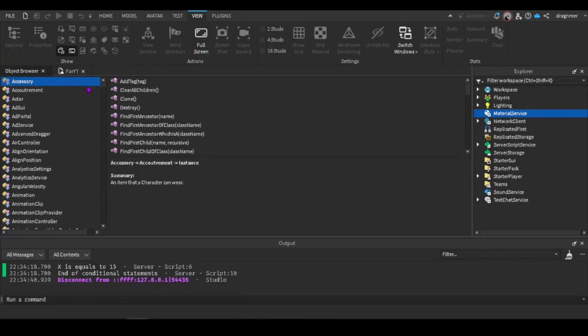So these things which you can see here, they're called instances. Let me tell you properly. If I'm not wrong, these purple things are called instances.